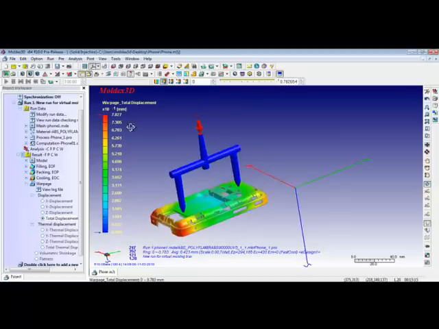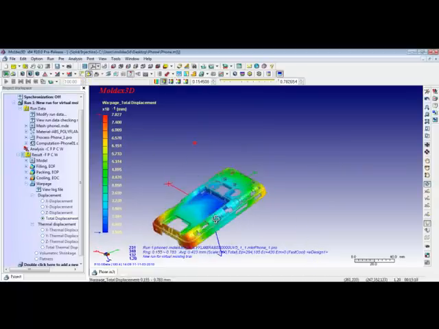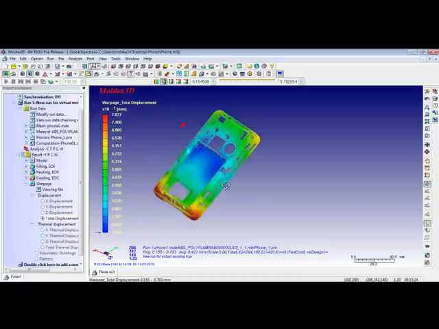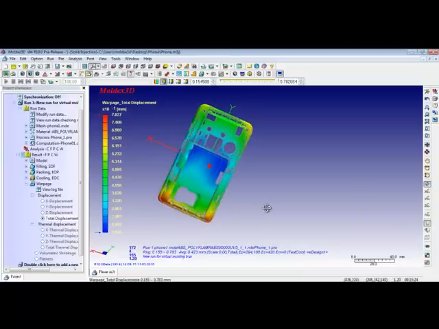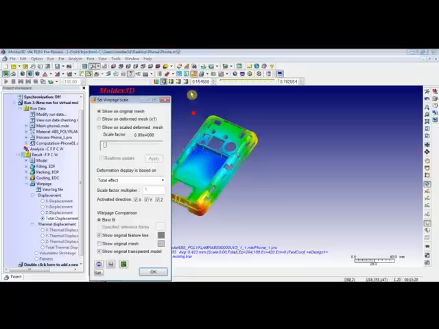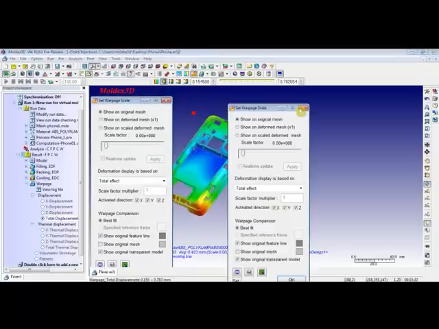Users can hide the runner to get a different view. Moldex3D also provides warpage scale for the users to fully predict the warpage.